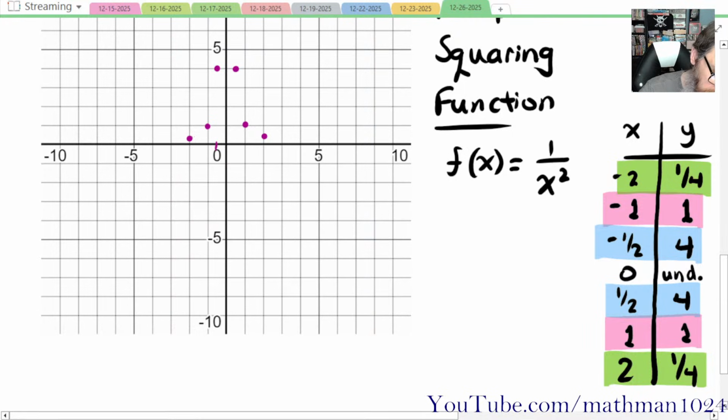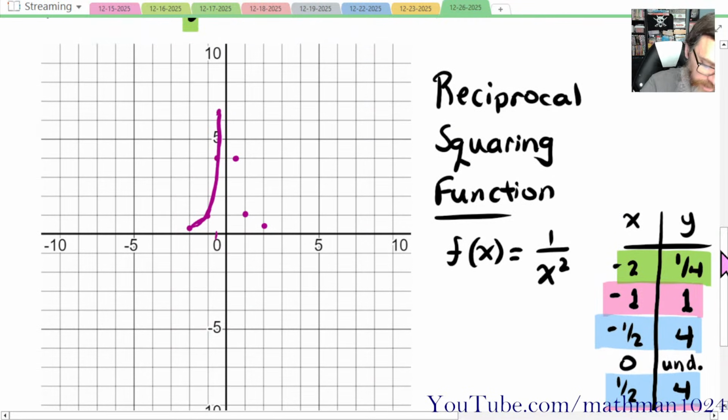All right, so now that we do these, we connect the dots here. Let me scroll up a little bit because I do want to make sure I graph to the edge of my graphing window. And so you're going to see it has some very similar tendencies that we had from the reciprocal function. As I get closer to this y-axis, it's going to blow up one way or the other. And as I go out toward positive or negative infinity, it starts to flatten out.